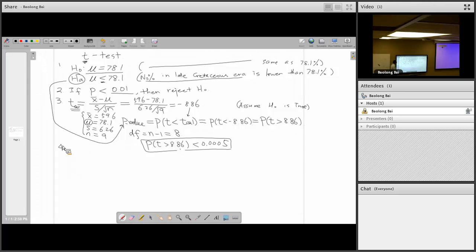Apply the rejection rule and make a decision. So we're going to apply this rule to make a decision. Now we know what the p-value is. We know what alpha is. If p is less than 0.0005, then it's definitely going to be less than 0.01, right? Then by the rule, if that's the case, our decision will be we're going to reject the null hypothesis.